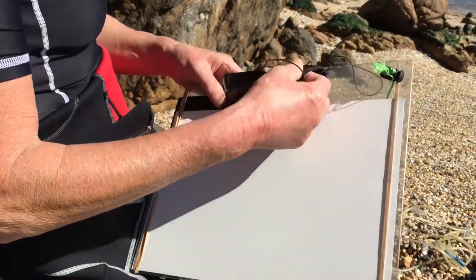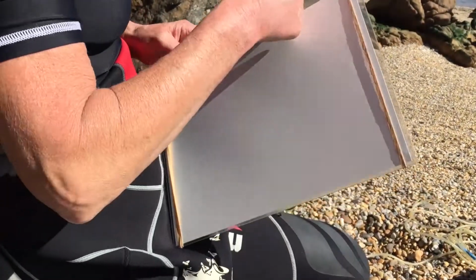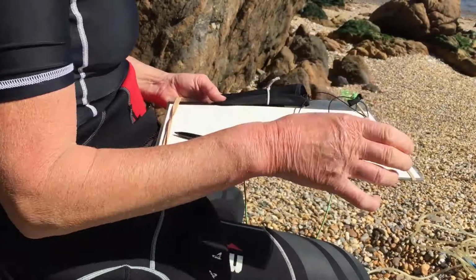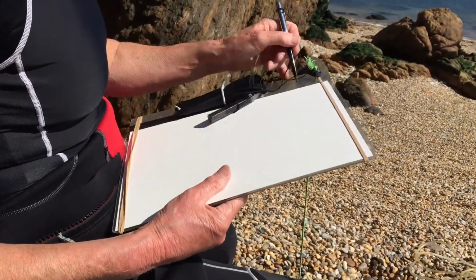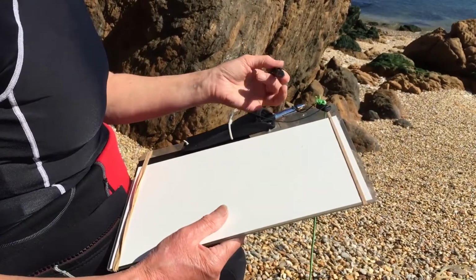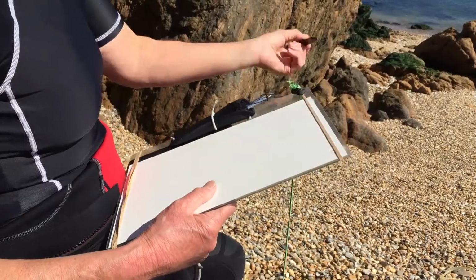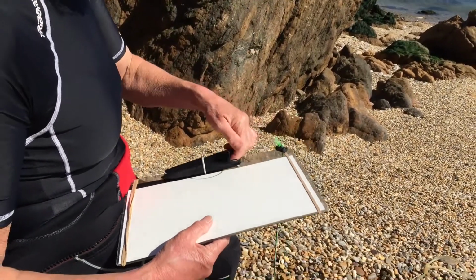And in my old glasses case here, which I've put some elastic round to secure it, I've got a couple of pens. I've got a space pen, which basically draws on anything, and even underwater and upside down. And this one is a graphite stick, which seems to work for more fluid marks. That works a treat. So they stay in there.